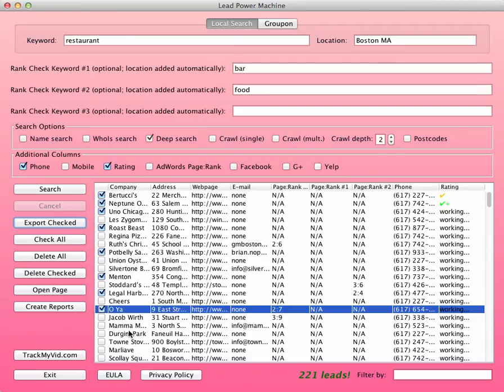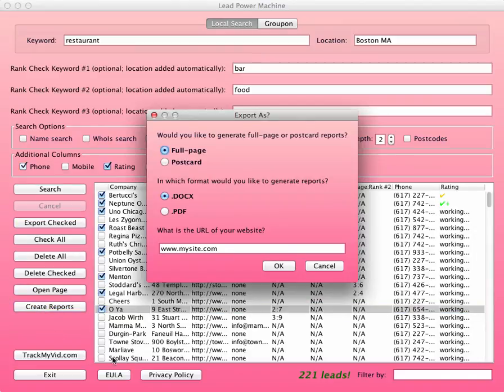If you want to create reports, so PDF or full page reports, click Create Reports. You have the option of creating full page or postcard reports. You can do docx or PDF files. I'd recommend docx rather than PDF.